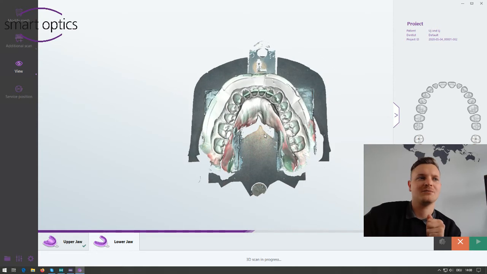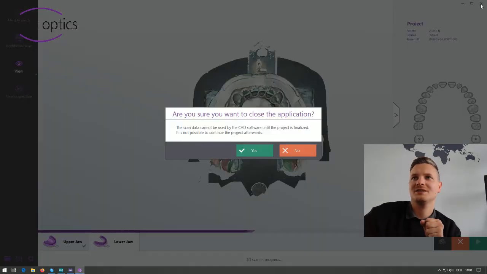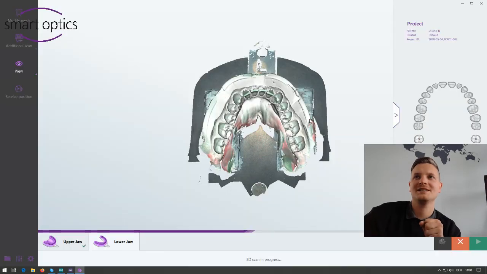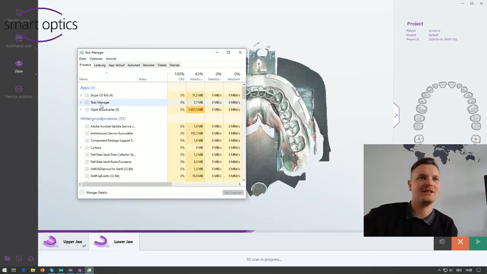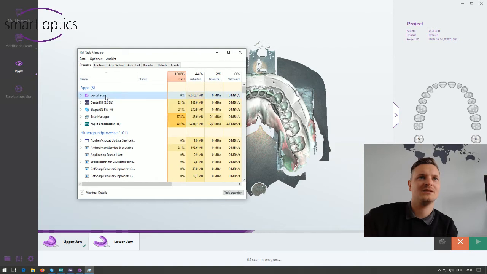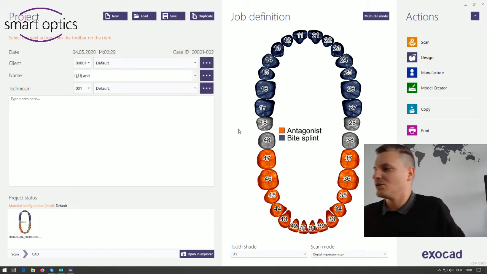Let's wait a second. My computer is working very hard at the moment. Okay. I need to close the project because my CPU is working very hard. Give me a second, please. I use the task manager. Okay. So now I will restart the scanner.